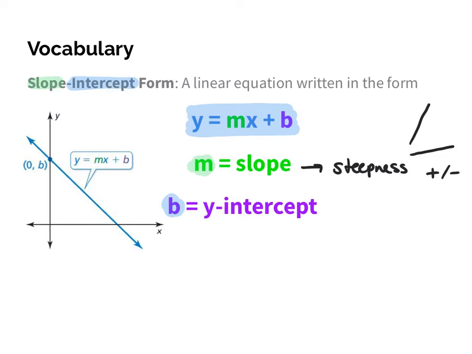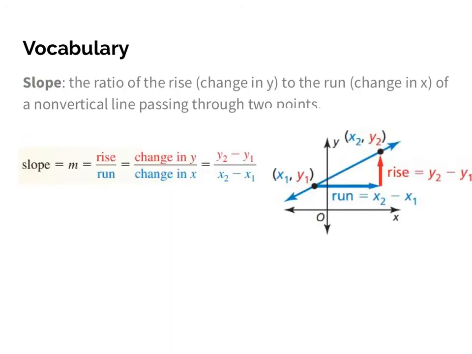And the y-intercept is essentially going to tell us our starting point. Based on what we just talked about with standard form, the y-intercept is the location on my graph where x is 0, and then I'm going to have some y value. So again, this is going to be my x, and that's going to be my y. The way I like to think of this is think of your y-axis as almost like the middle part of your graph, that the y-intercept is going to find that middle point where the line crosses the y-axis. We're going to treat that as the starting point of this line.